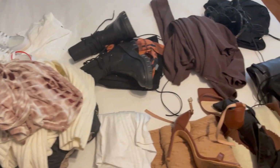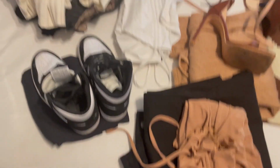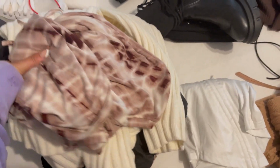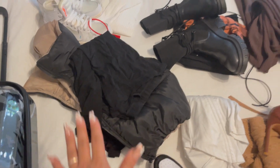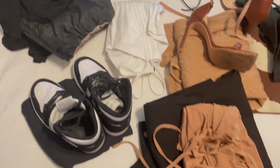Okay, so these are all of my outfits that I put together for tomorrow. So I go off color. I actually stacked these two extra. So I know I wanted black, white, tan, brown, the lightest beige. So this is my color scheme. I don't know if you can see.